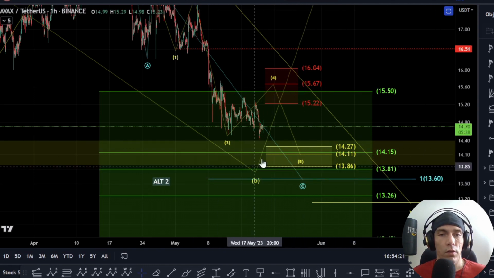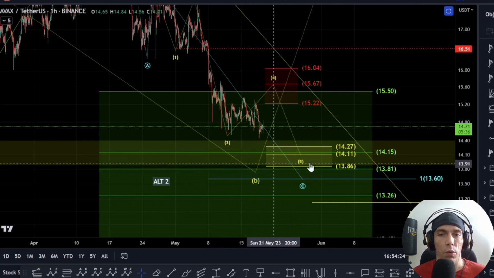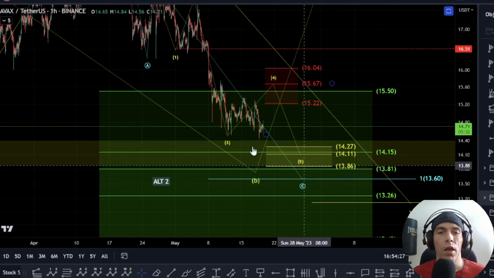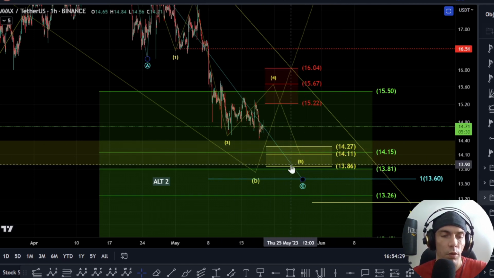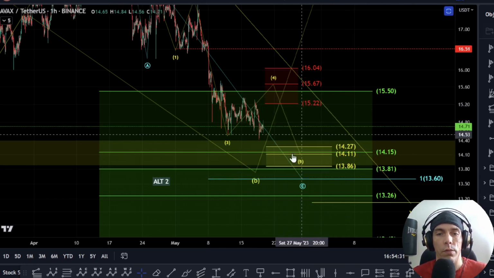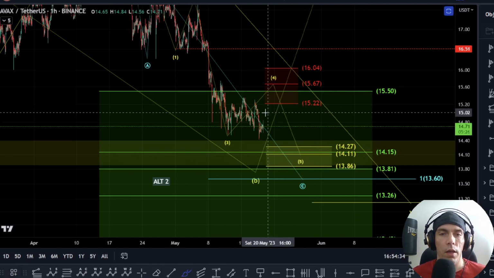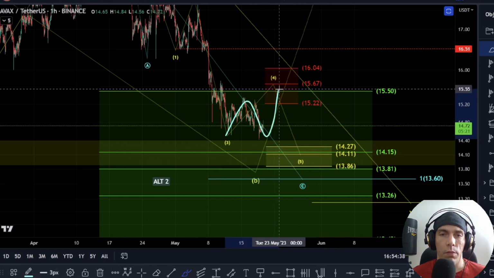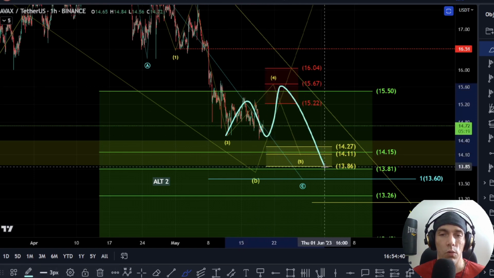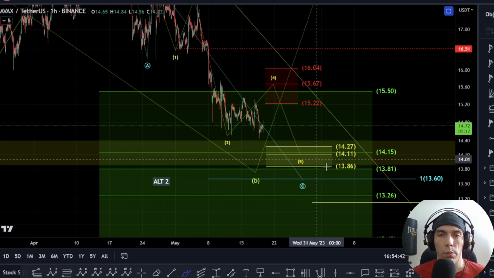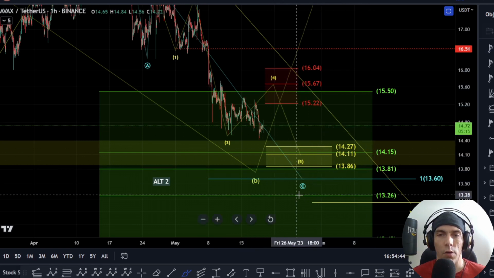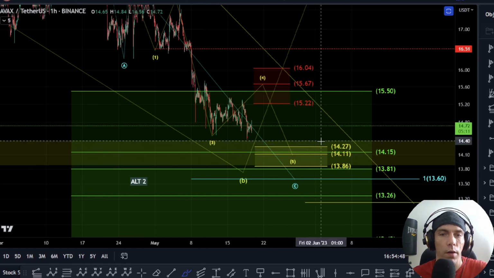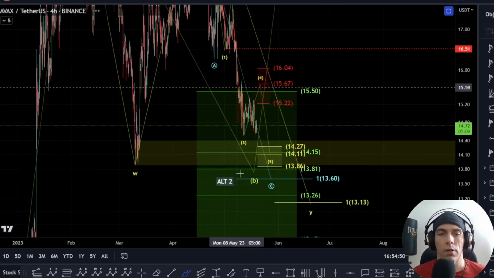Now, this would also tie into this idea of coming back into this golden pocket area here, which is sitting at this 1415 to this 1381. So this would be quite an interesting zone to keep an eye on if we do move down here in a 5-wave move, either directly from this point, or alternatively, if we get another move to the upside here and then move down, I would still be looking for the potential to come back into this zone and have a look at some of these lower target areas that we have here.